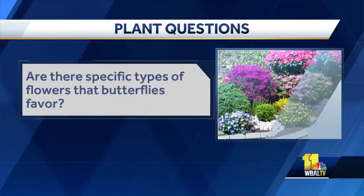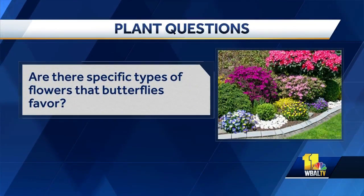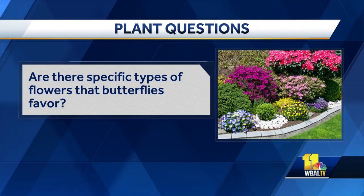Next question: are there specific types of flowers that butterflies favor? Actually, I have a couple here in front of us. They really like a nice landing zone, so something like a yarrow has a nice flat top, and a daisy-like flower like the coreopsis — they can land on there and feed and get the nectar to their heart's content. They do go to other flowers as well; they would use the other ones. But if you have a nice landing pad, they really do like that.